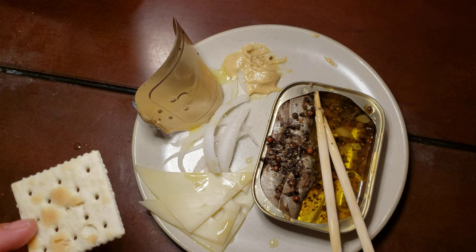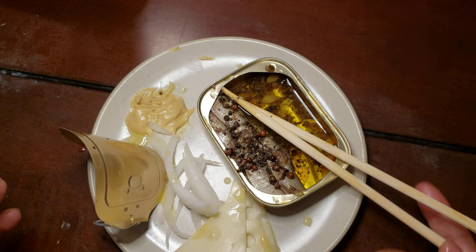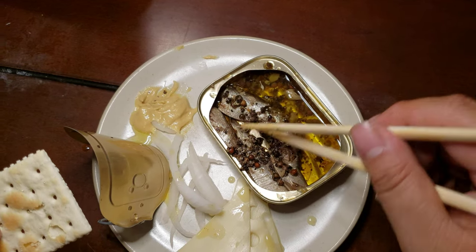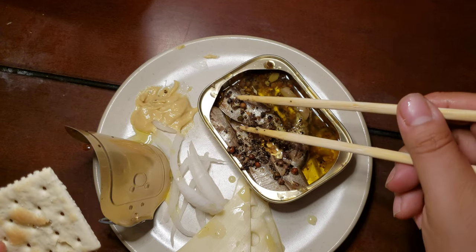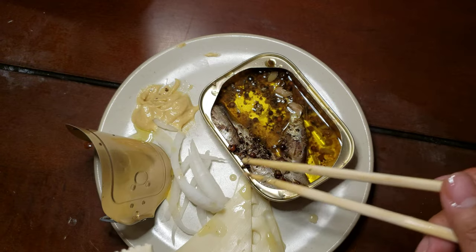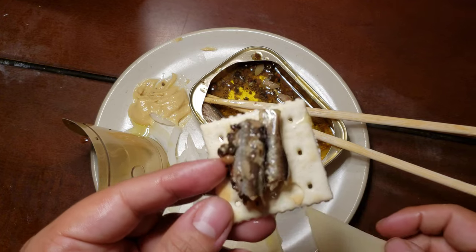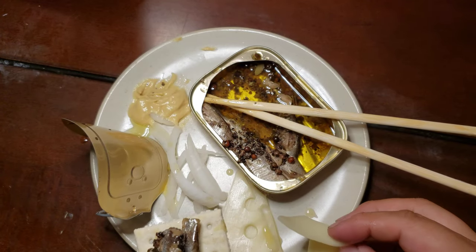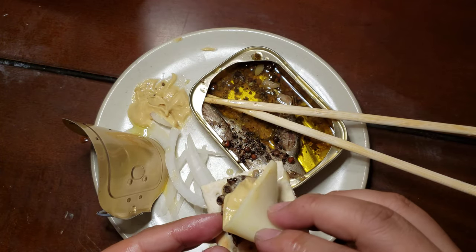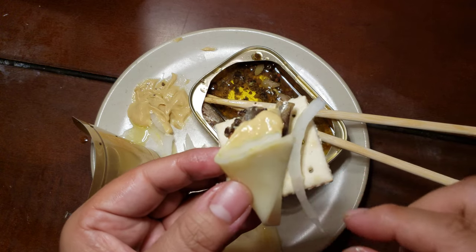This setup, guys, this is a win. This setup right here is a win. I think it's the onion. If you don't like onions, I'm sorry, but the onion with the Dijon and the crackers is really good. Let me try it again with some Swiss and onion.